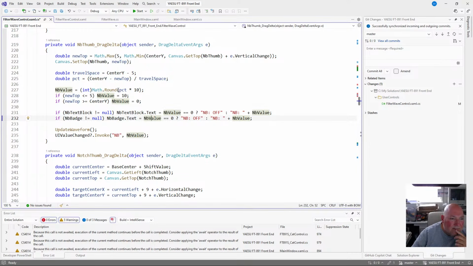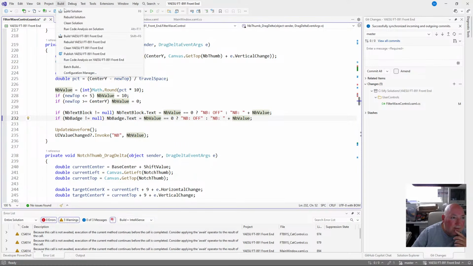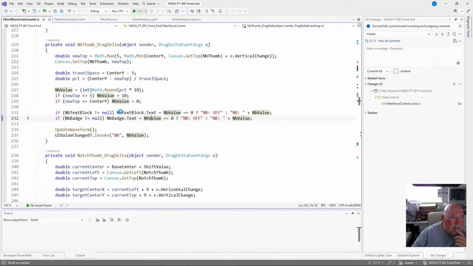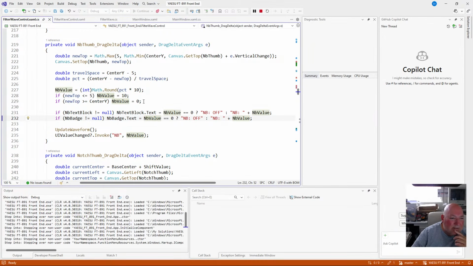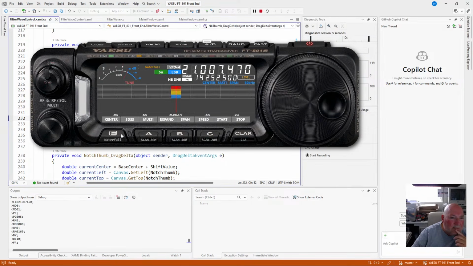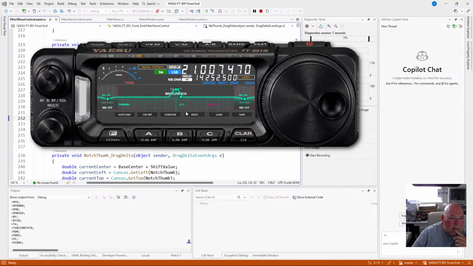No. Text is NB value. Oh yeah, put it before, I don't know. God knows what it's doing there. Let's try and build it again. It always has one little mistake. How can it have one little mistake? It's an AI. Computers don't make mistakes. Unless it's a quantum computer.